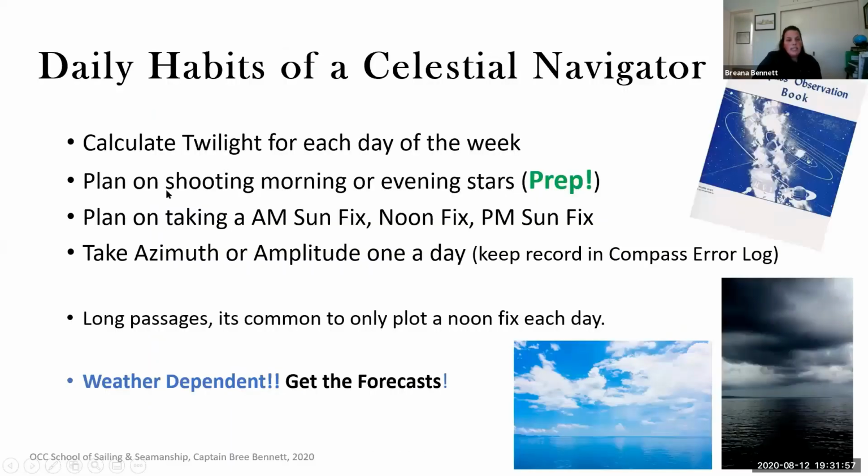So, daily habits of the celestial navigator. You'll always want to calculate twilight. So that's morning twilight, evening twilight, whatever it is, to prepare for your shoot, your sun fix or your star fixes, because we use those LHAs. So we want to calculate what twilight is and then DR to both the AM and PM twilight, so we can get a correct LHA of Aries for each of those times.